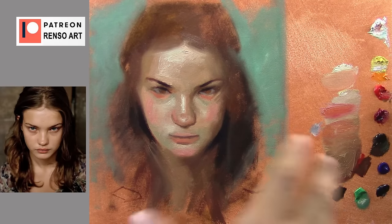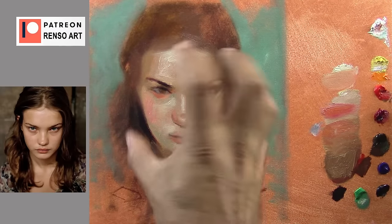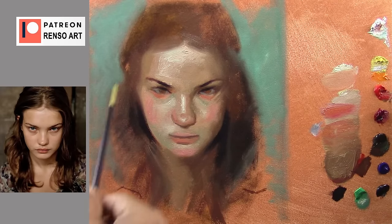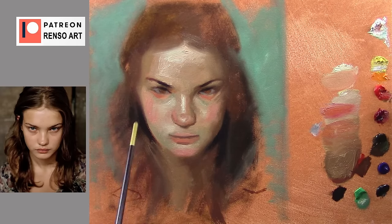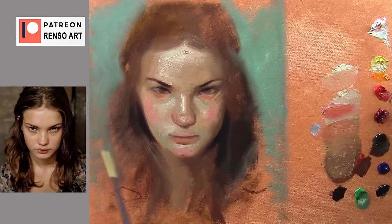Now, I want you to understand how I'm thinking. Thinking in terms of building volume, and at the same time thinking about edges. Look at this difference between this edge, there's nothing here, and this edge. Even though I'm not done, obviously, the idea is to drive the tension here and here. Okay, to create volume, darker and sharp edges make things pop.